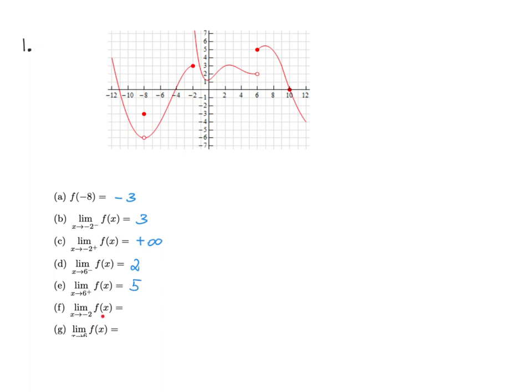The limit as we approach -2 altogether, well, it's different on the left than it is on the right, and so this limit actually does not exist. And the reason is, the limit as we approach -2 from the left, we found it was equal to 3, and this can't be equal to the limit as x approaches -2 from the right, which we found to be positive infinity. I mean, it doesn't exist at all.